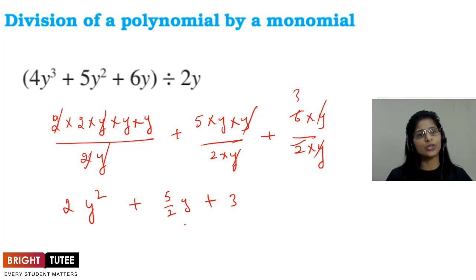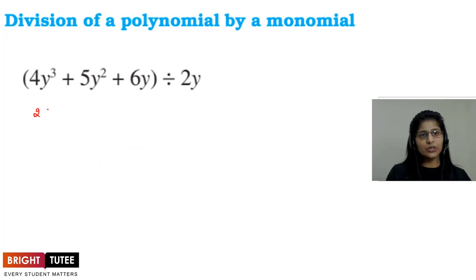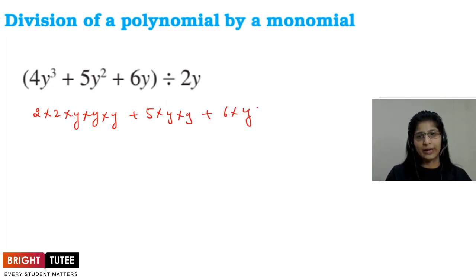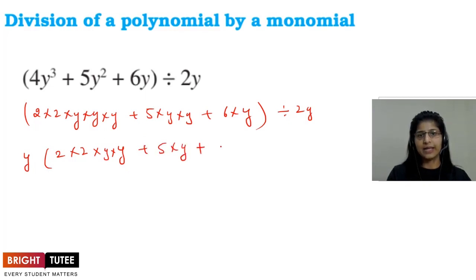Clear? So this is how you are going to solve. Either you go by this, by writing the factors, or just separate the terms and write and solve them. Okay. Also you could do like just write down the factors. It is 2 into 2 into y plus 5 into y plus 6 into y. Right, now you need to see in the complete what is common out of this. So we see out of this complete y is common. That's it. Now here you are left with 2 into 2 into y. 2 y's we are left with, plus 5 into y plus 6.